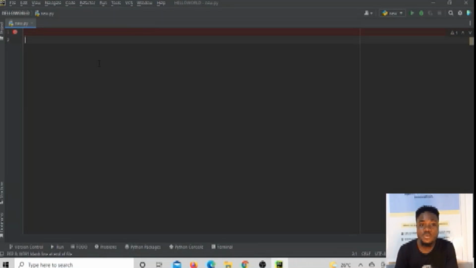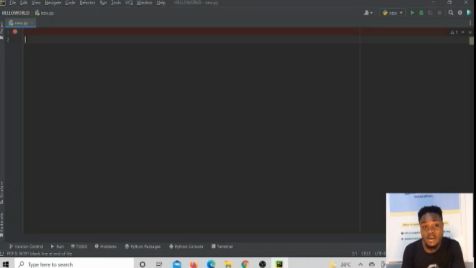Now, I'll be teaching you the basic things, and as time goes on, we'll dive into the bigger ones. Hope it's okay. Now, the first thing we'll be learning today is print. That's the print command. Now, with the print command, you don't need to type everything in caps, but it has to be in small letters. So something like print.